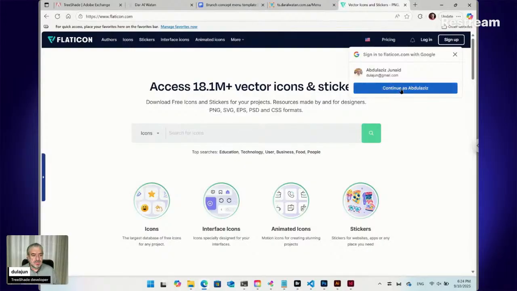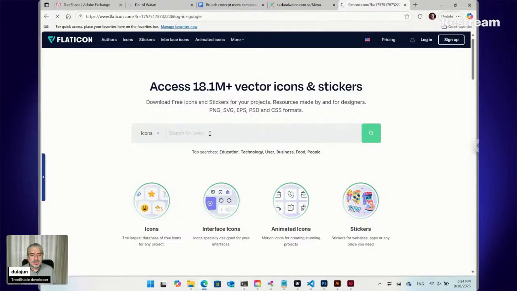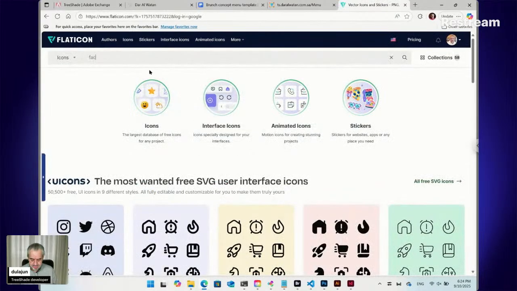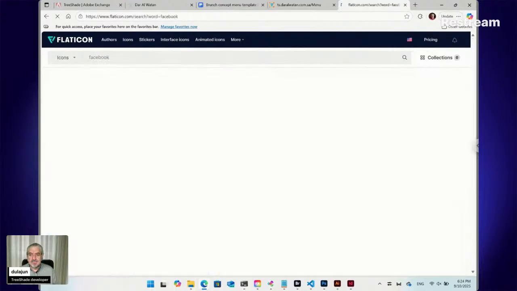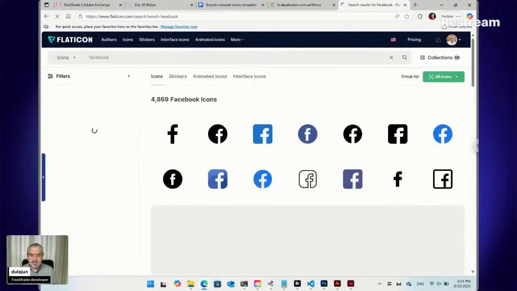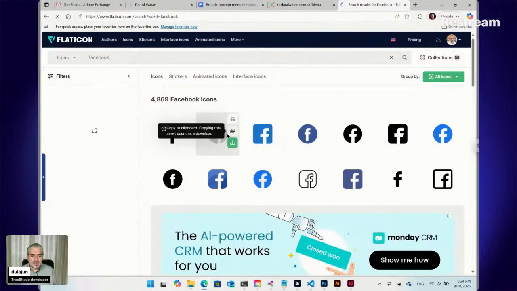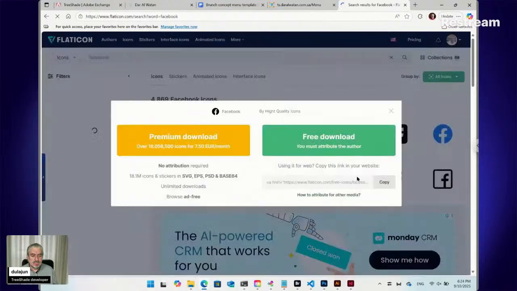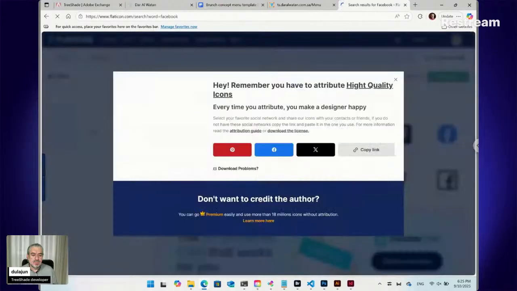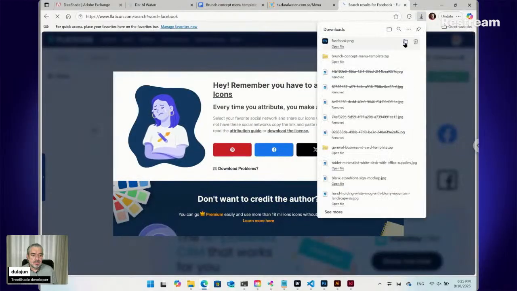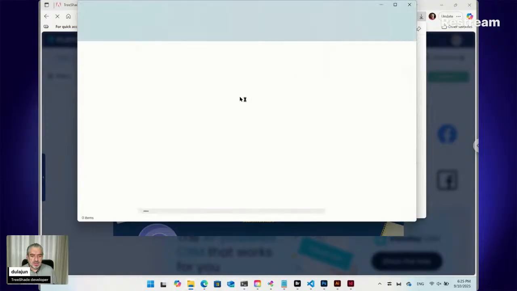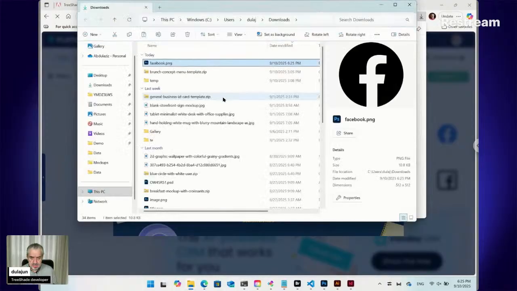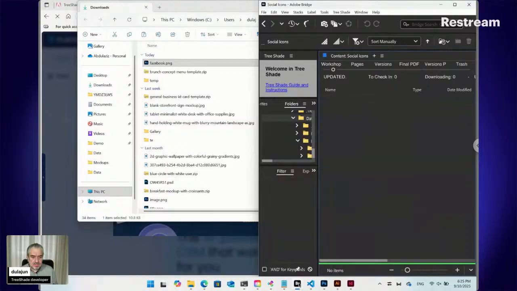Facebook. Okay, let's copy the file and put it here.